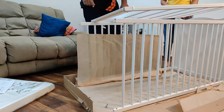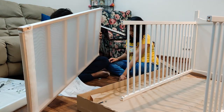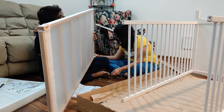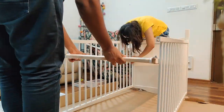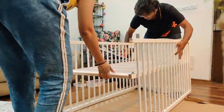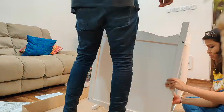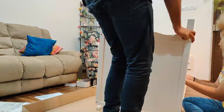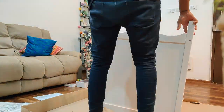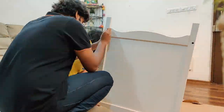And we are again happy for IKEA having the services delivered even during the lockdown period. While we are doing the assembly part, it's pretty good in terms of how you assemble. It's quite fun actually. Initially we didn't read the manual, and we didn't put the inner part. We set up everything, and then finally realized we missed the inner part inside. So we removed everything and again tried to assemble everything back.